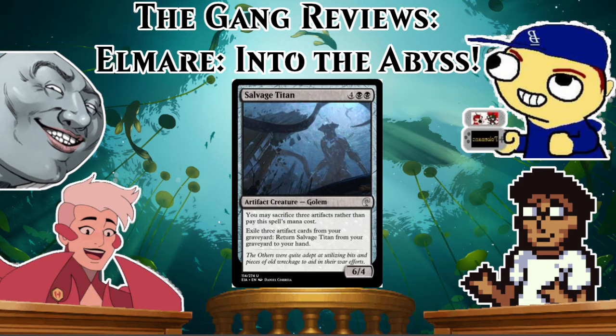The one thing I will say that is a risk people need to be aware of is that going all in on the Salvage Titan is not actually that good, because Salvage Titan is just a 6/4. If you produce a turn 1 6/4, but you spent 3 cards to do it, and your opponent has Exeunt, you lose the game. That's over.